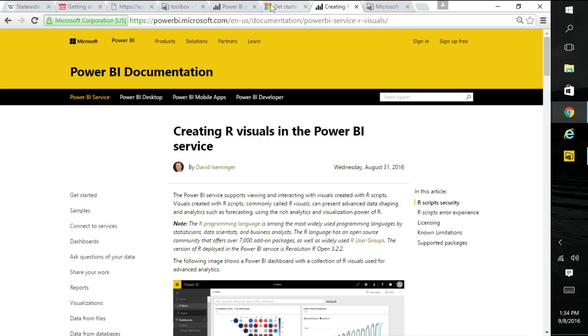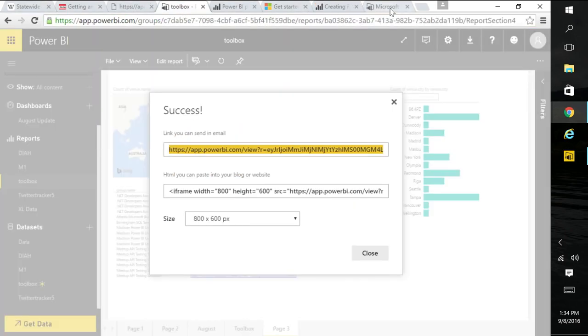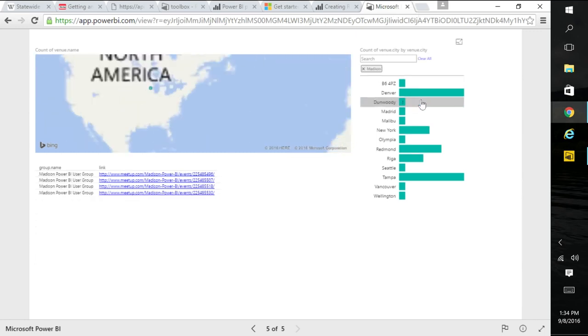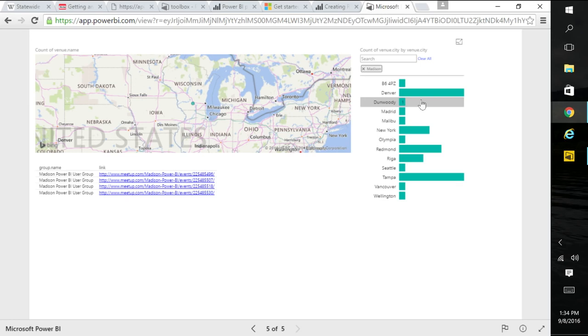Go back to where you just were. There's your report on the web. And you'll notice there's none of the Power BI chrome available. It is standalone, and it's still interactive. So anybody could enter that link, or the shortened link that you created to not make people type that. And they would see this report. Now we're going to do something easier.